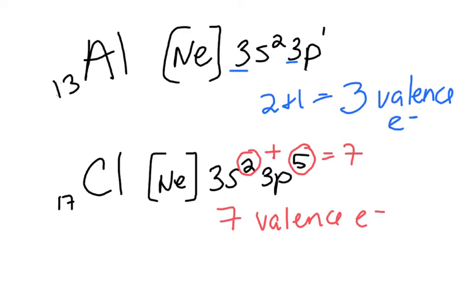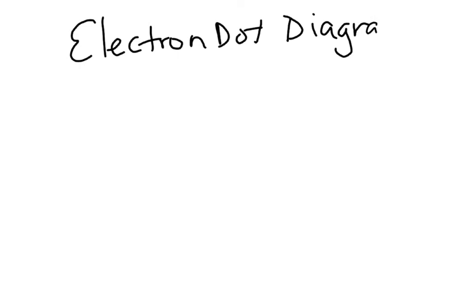Let's talk about electron dot diagrams now. This is a shorthand method of writing the valence electrons. But it does help if you know how many. I'm going to show you a little shortcut method. I need you guys to look at your periodic tables, the one I gave you. It's got numbers across the top. Each one's a group number, a column number. On top of H, there should be a 1. On top of Be, there should be a 2. On top of Sc, there should be a 3. It should be numbered 1 through 18. Those are the group numbers. I'm going to give you a little shortcut as to find out how many valence electrons everything has.